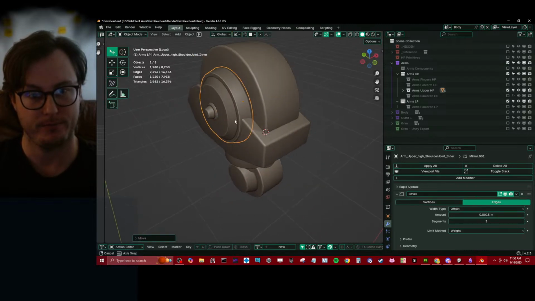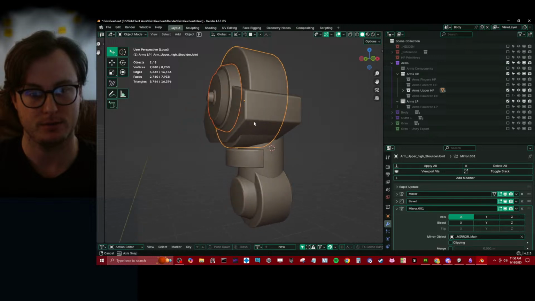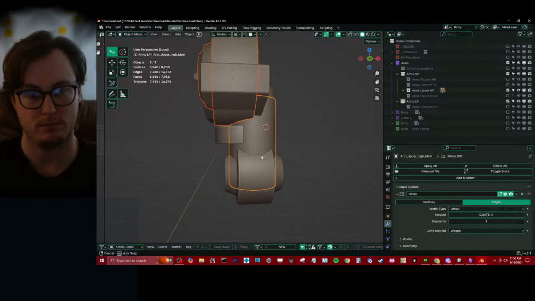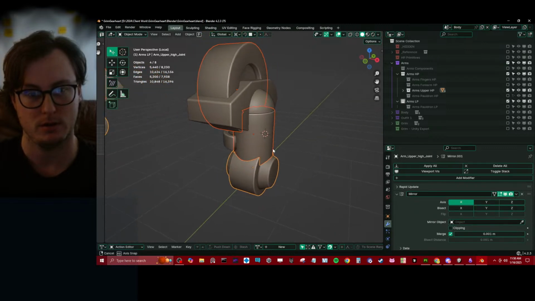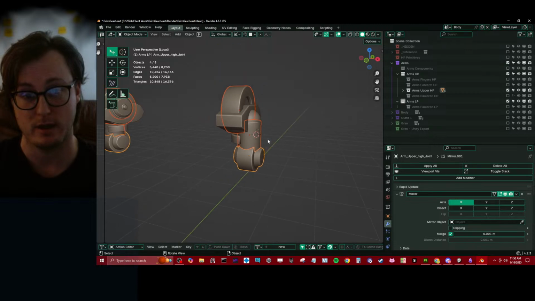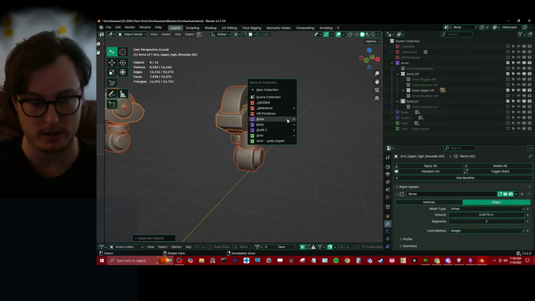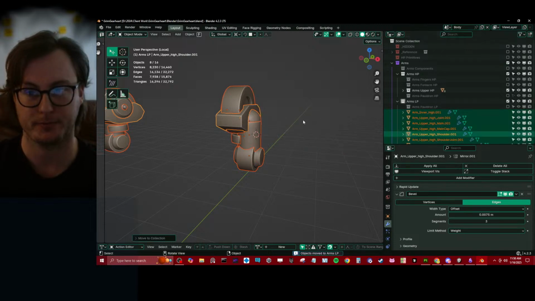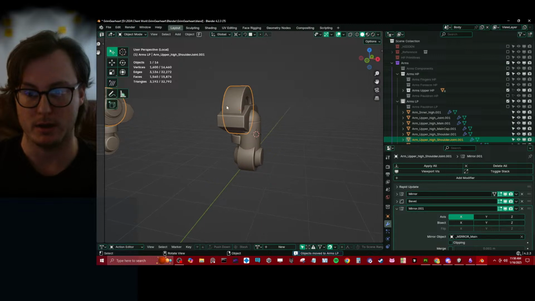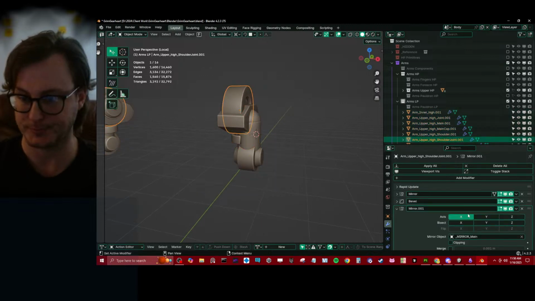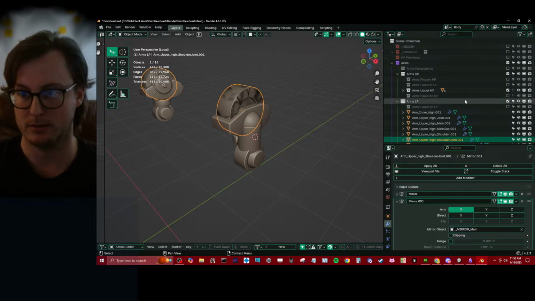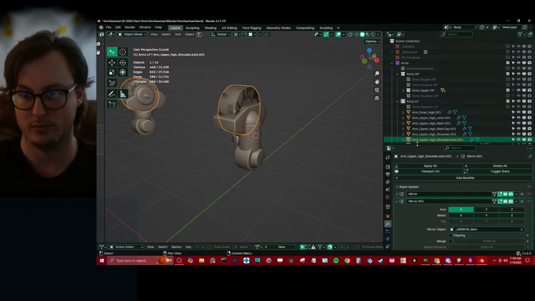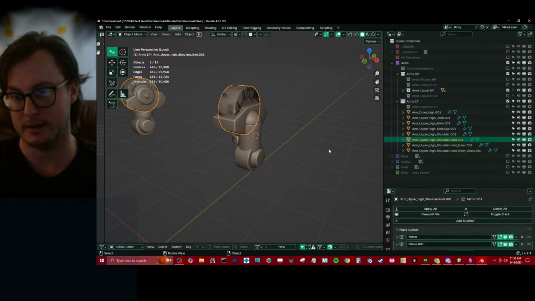Start with these two pieces. And this one. Probably just be moved. No, I'm gonna take all of them, duplicate, and send them over to arms low poly. I get the feeling we're gonna be retrofitting all of these. First things first, get rid of the bevel. I guess I can go one at a time.